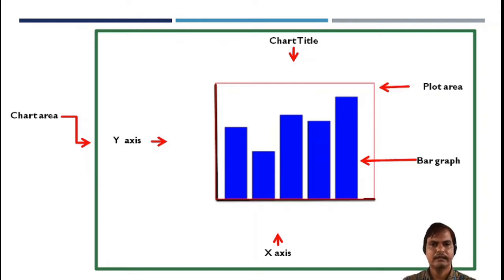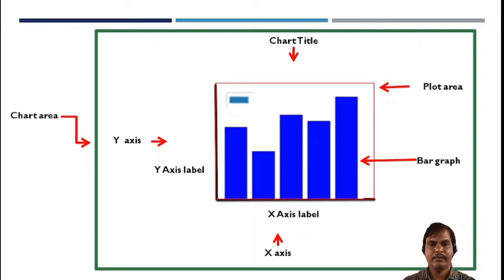Apart from that, there will be an x-axis label. If you are going to give any name to the x-axis, for example country name, city name, student, class, percentage, average, anything, whatever the data belongs to, you can put the name. And this is the y-axis label: percentage, greater than this value, less than this value, population in lakhs, in crore, in Arab, like that you can give in a y-axis label.